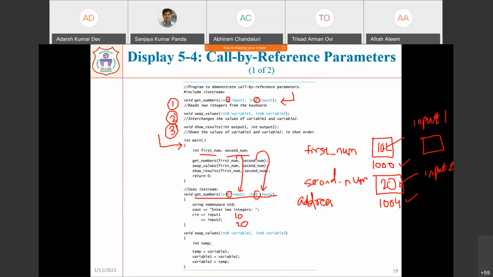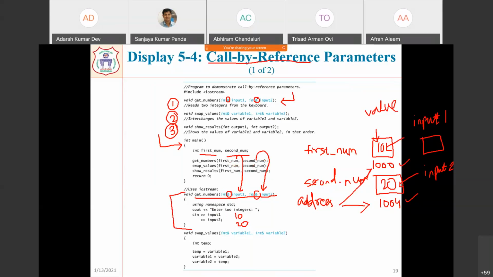Try to understand. Having this one is called your value. So what we are doing is both variables you are doing. Whatever value you are giving, that value will automatically go to first num and second num. So the value is now 10 and 20 here.